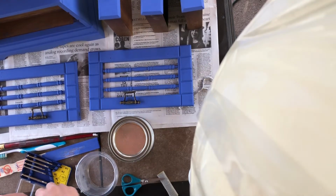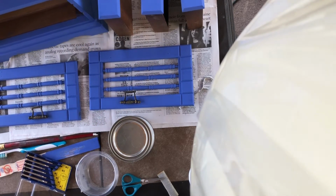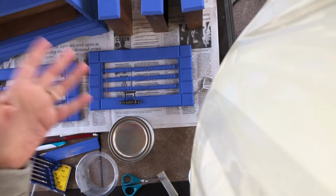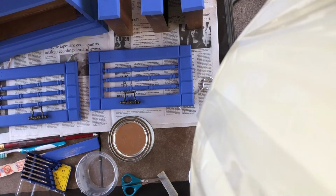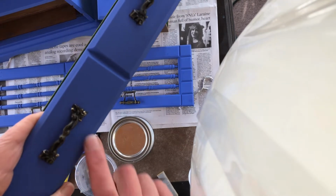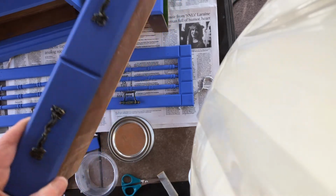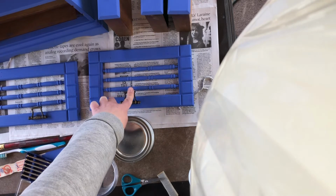Everything is pretty much painted. I didn't paint the tiny little drawers that came out of the cabinet in here. Sorry. And so this is first phase. I've painted everything. 2 coats, you have to let it dry for 2 hours between coats. And then you'll see these little brass handles here. They are actually nailed on with a tiny little finishing nail, and so I did not pop any of these off. I didn't take the handles off the doors either, and so of course I got some paint on them.